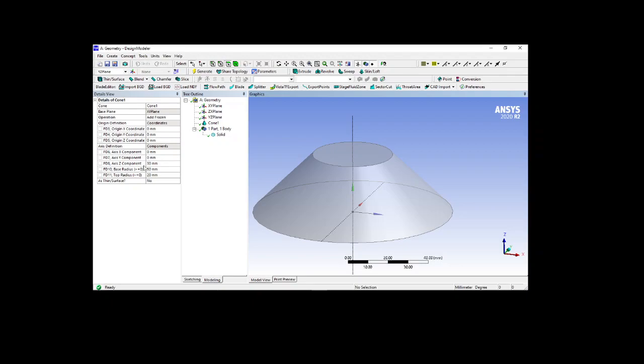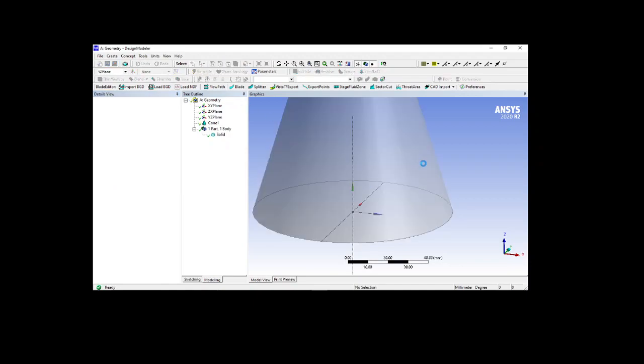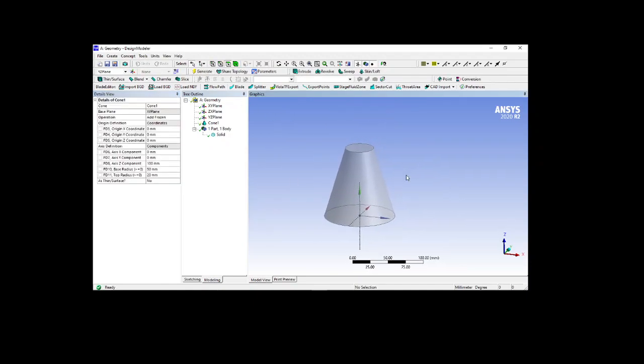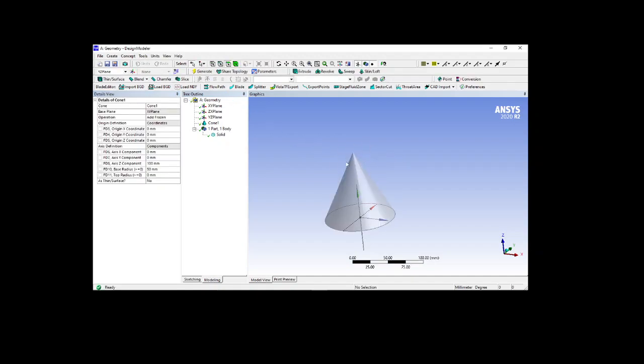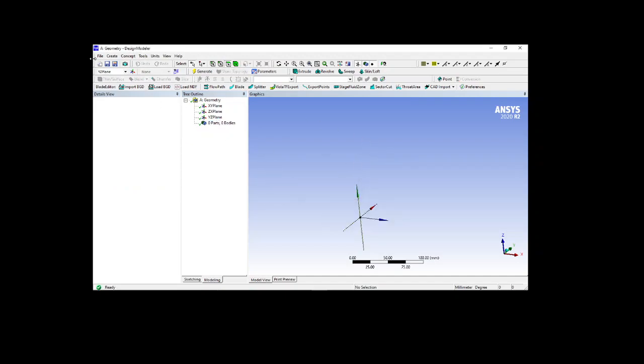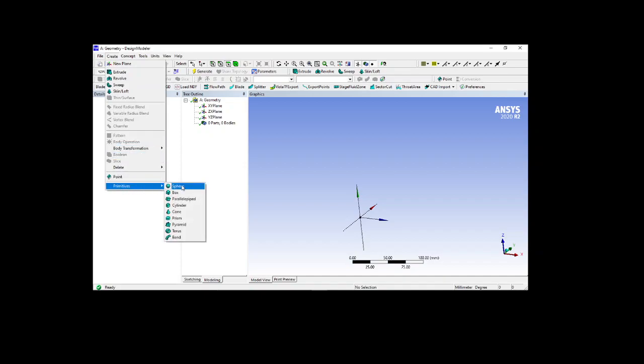If you want to increase the length, keep it up to 100, and if you press generate, you will see our cone looks like this. I don't want to keep this because I want to make a cone, so I will keep the 0 for the cone. Next, generate. This is how we modify the cone. This is the ready-made shape available in our design module. Just click it and mention some dimensions, then you are able to get it.